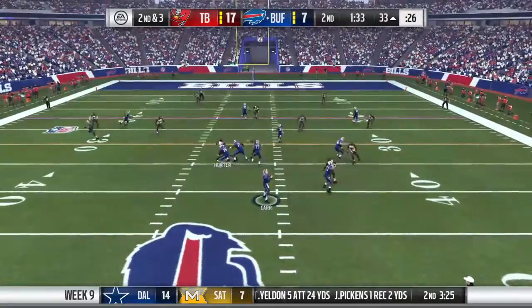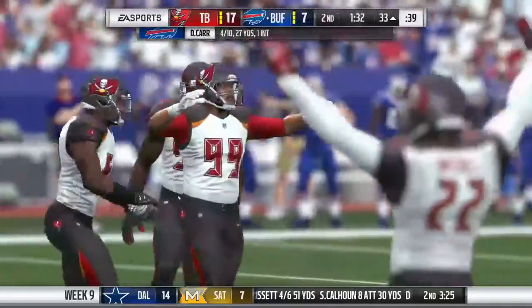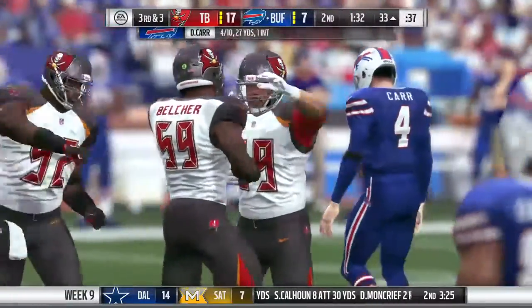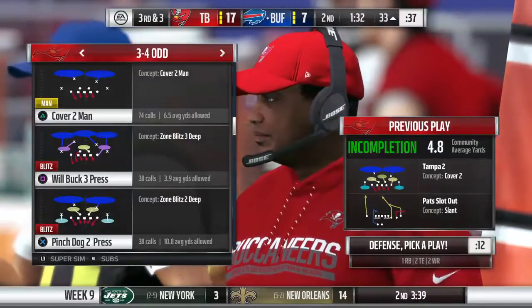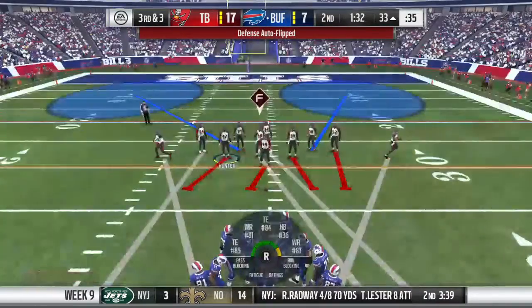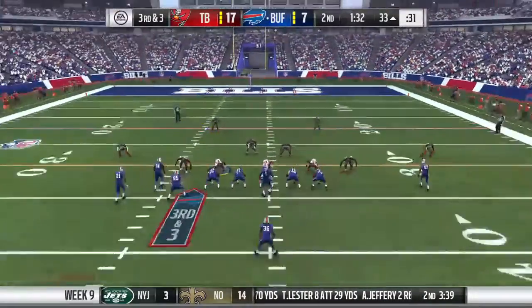Carr to throw on second down. Incomplete. The intended receiver was Trey Mason, and it's 3rd and short. So many offenses want to include their running backs into their passing offense and be able to swing the ball out or check it down to them. But sometimes those guys are just not as comfortable catching the ball as they are running it.